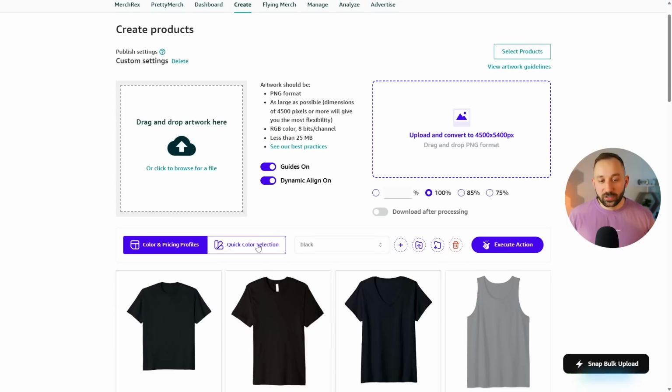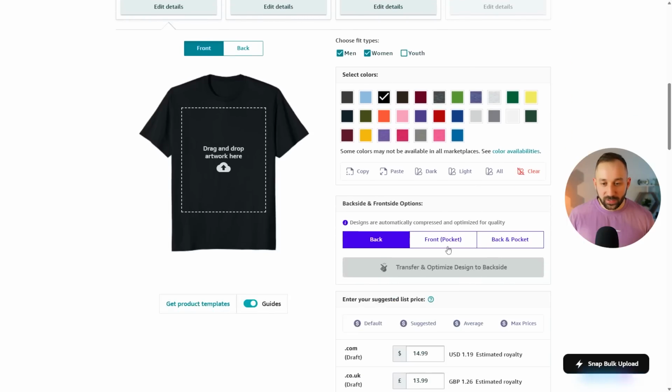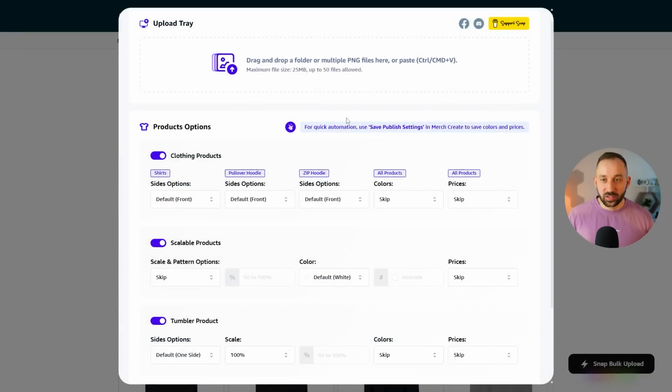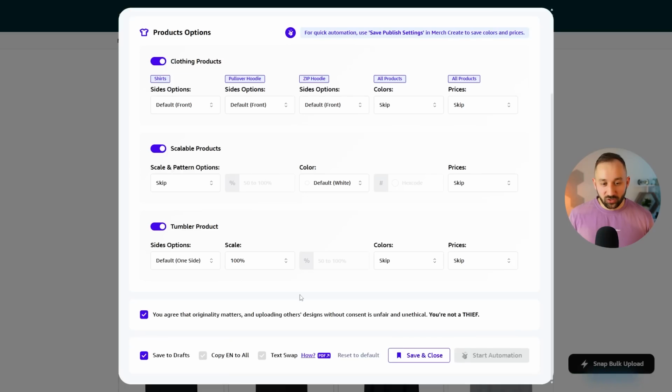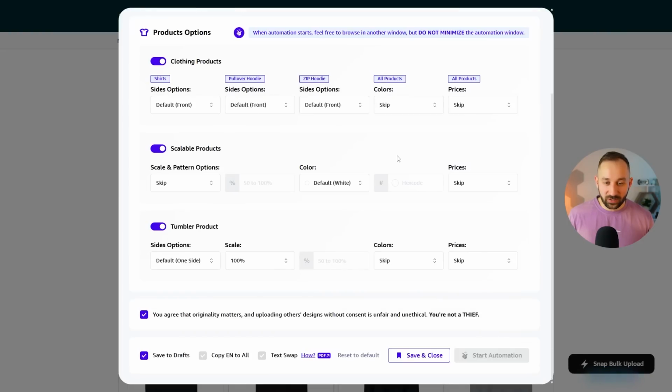And before I go into some of these features that you're seeing and probably wondering about, all of these buttons that have been added, I want to explain the Snap Bulk Uploader, because that's probably the biggest addition, and it also takes a few minutes to get used to. It is quite a lot of settings right here, but don't worry, it takes you a few attempts, a bit of playing around with it, and you'll know how to use this in no time. Nemo has basically developed a way to upload up to 50 designs in bulk, without you having to really do anything other than set up these initial settings right here.